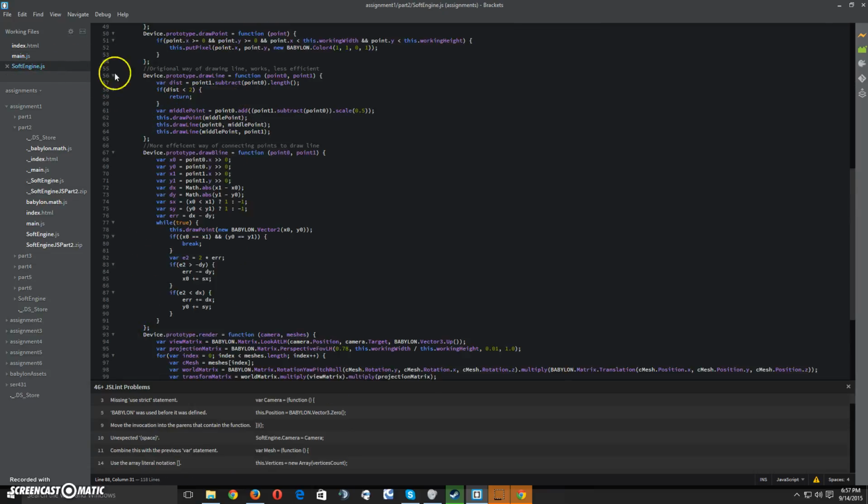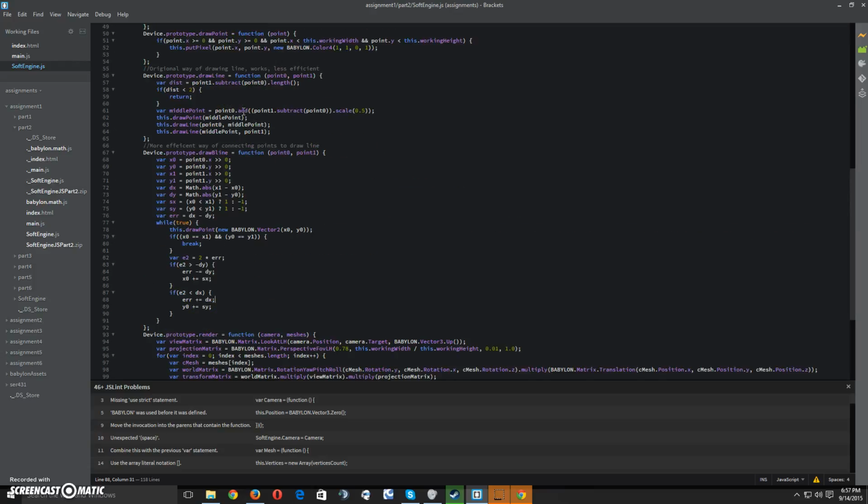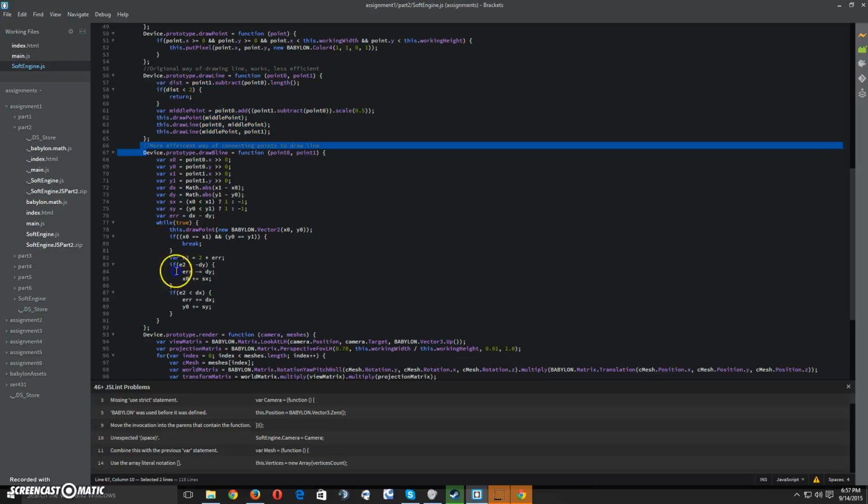Where the line's actually being drawn, I am using the, I don't really know how to pronounce his name properly, the Bresenham algorithm. Since it's his algorithm, you can't really change much of it. This right here is another way of drawing the line. It's a little bit less efficient, so there'll be a frame rate drop since it's going to be calculated a little bit more often. So I decided to go with the Bresenham way.